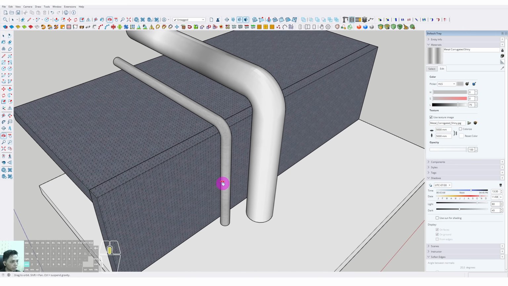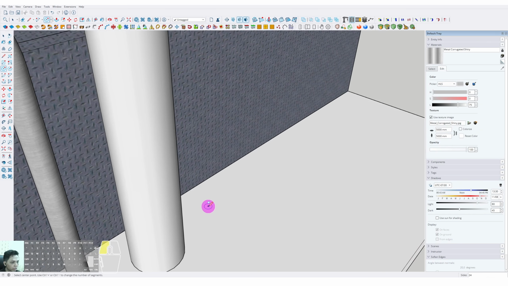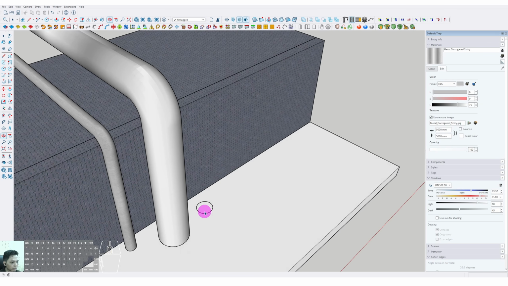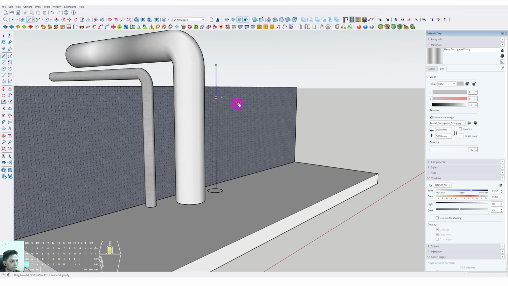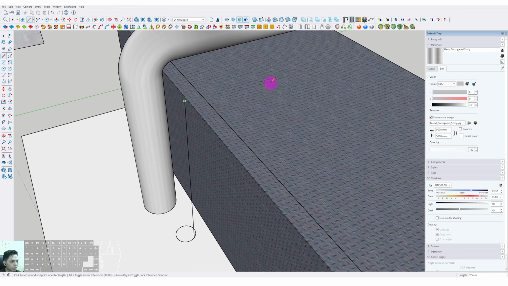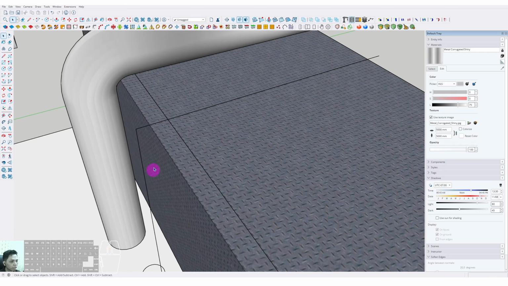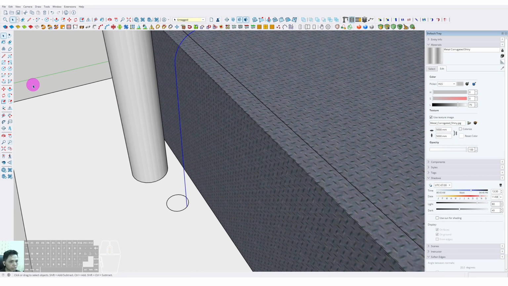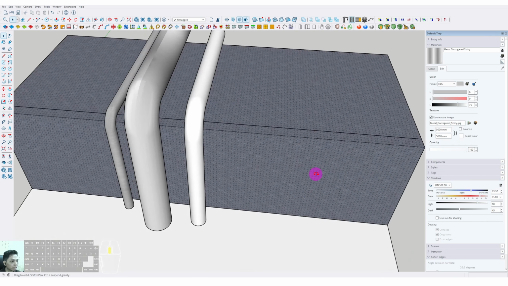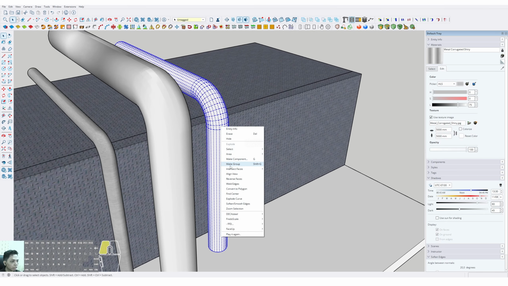And then now we can make another one again here. We can make another medium size pipe again. Okay, and then now we can make the line in here. Okay, and make the curve. Okay, and select the line in here, and select the follow me, and just click this one. Then double click, right click, and make group.